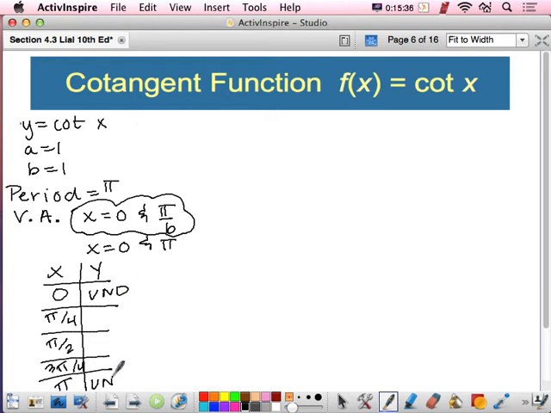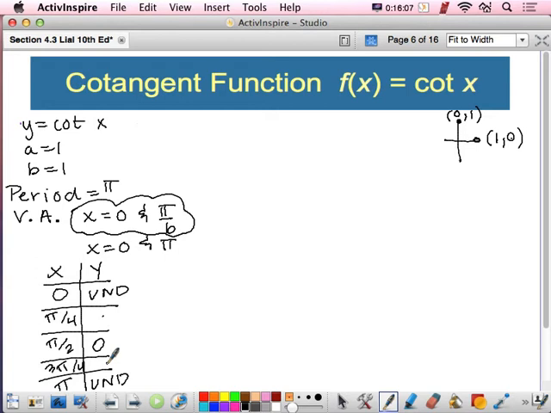If you're not sure, look at your unit circle and make sure cotangent is x over y on your unit circle. So if we look at 0, that's (1, 0). And sure enough, 1 over 0 is undefined. The middle one should be 0 always. If you look at pi over 2, that is (0, 1). x over y is 0. This one and this one will either be a or negative a. And those are the ones you have to be careful with, because those are the ones people mess up.